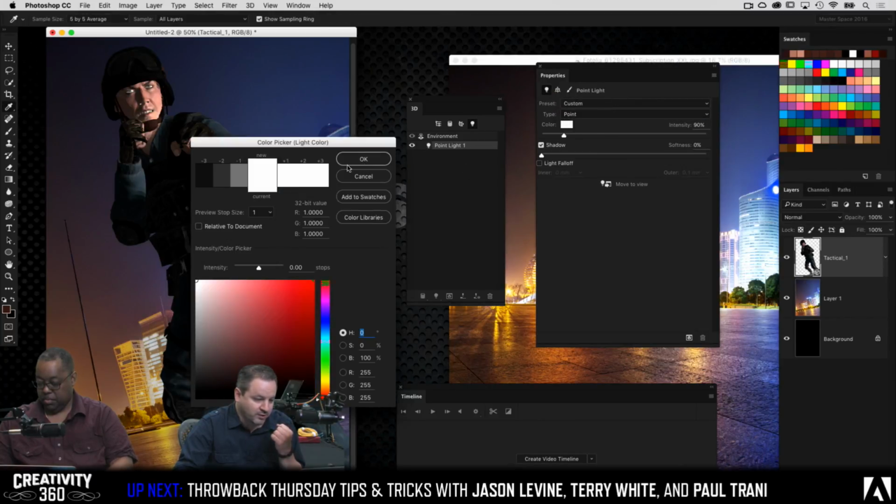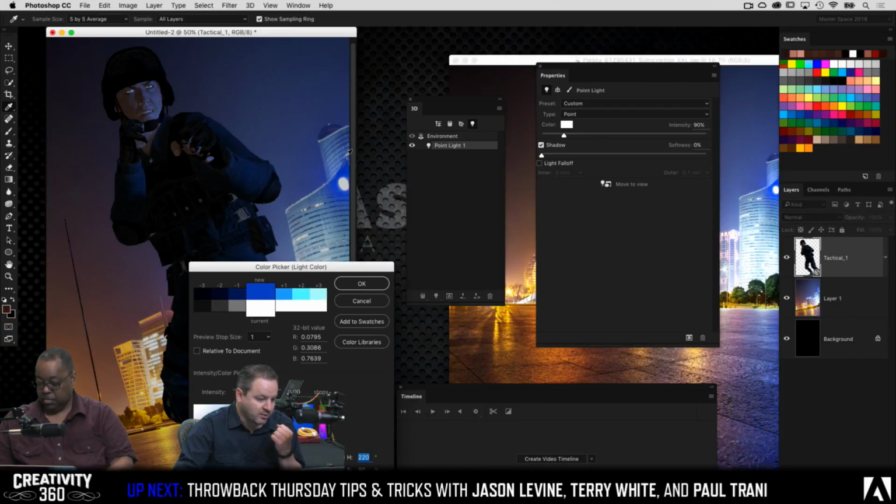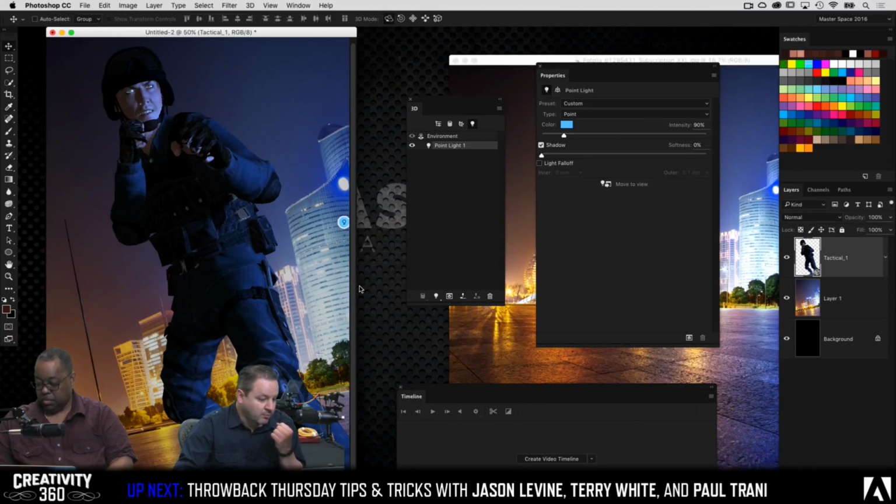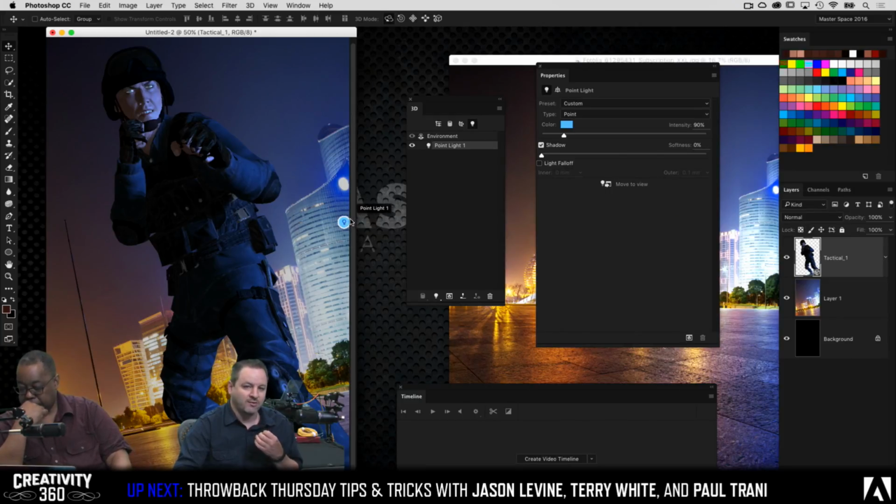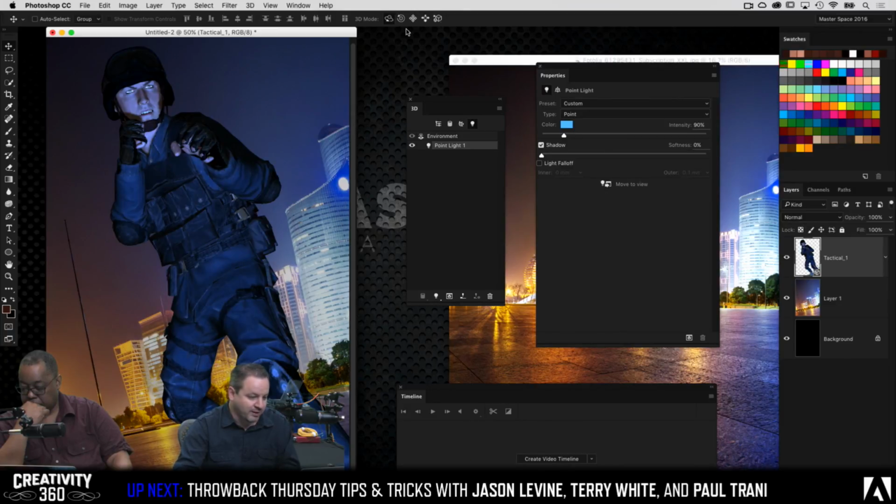Then I'm going to click on the swatch here and add that blue color, and boost the intensity. There we go. But now I need to reposition the light itself. This little circle with the light bulb indicates where the light is when it's out of view. It's out of the bounds of the visible area, so that indicates where it is. If you click this little move to view button, it'll bring it to the front. And there it is, just a little wireframe yellow ball, emitting light in all directions.